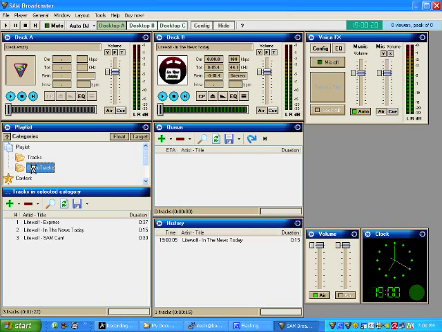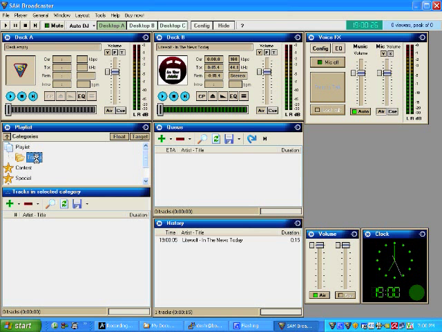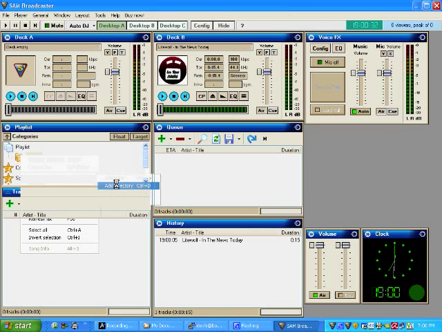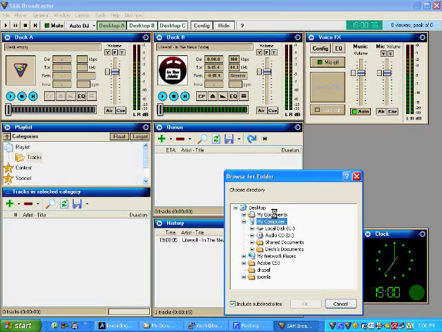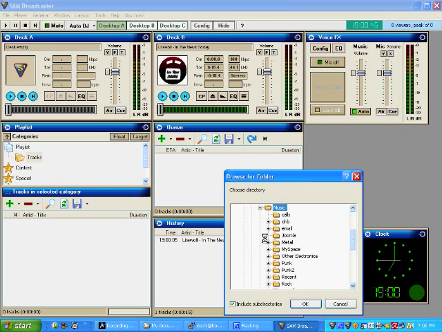And for tracks, all you got to do is right click in the window down here and choose add. Choose your music directory. This is the first time people have seen the structure of Wicked Radio. It takes a little while here. We'll choose a small directory here, tabby.